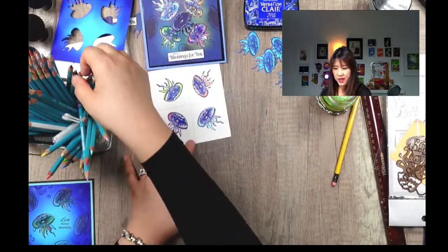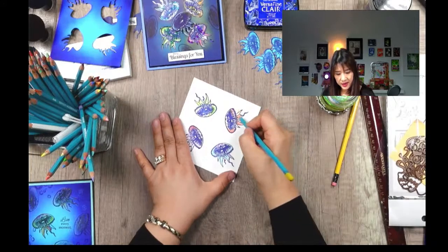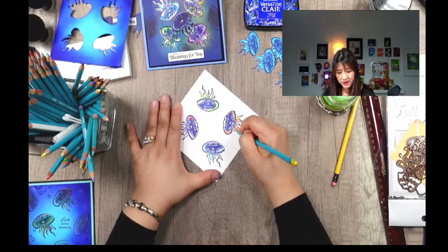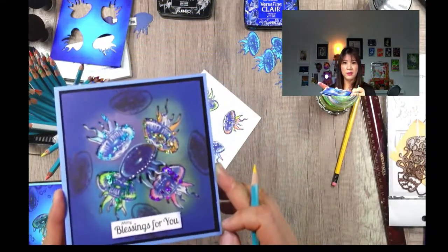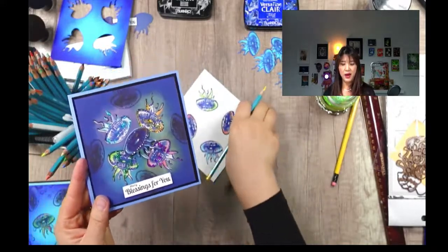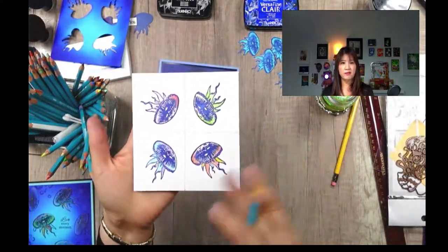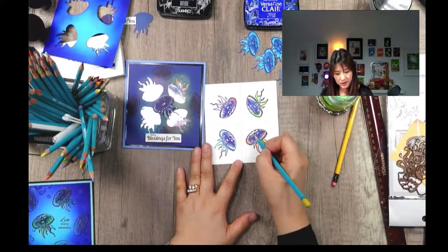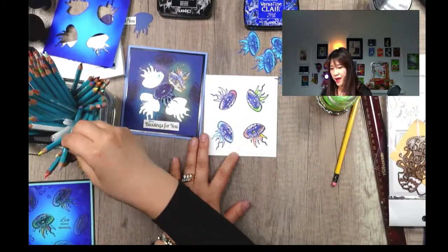Okay, so that's how I color my stuff. Let's move to the next. Just to give a little bit of color, I want to show you the sample card again. You can see I put those embellishments there. This is how I color. It doesn't really need you to spend too much time. I love a watercolor pen. I mean, these color pencils, I just haven't used them for a while.